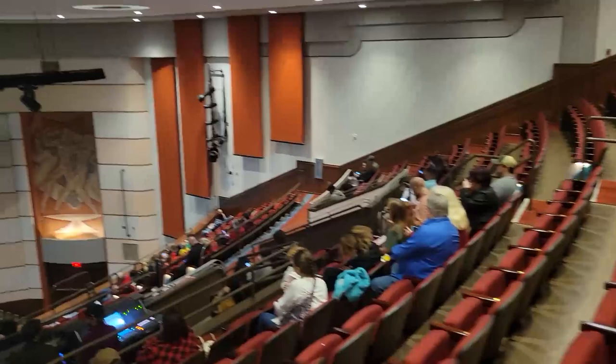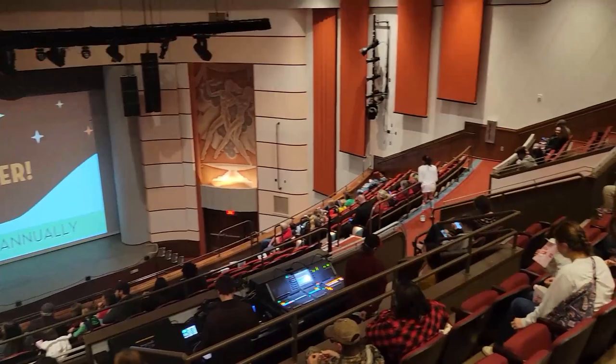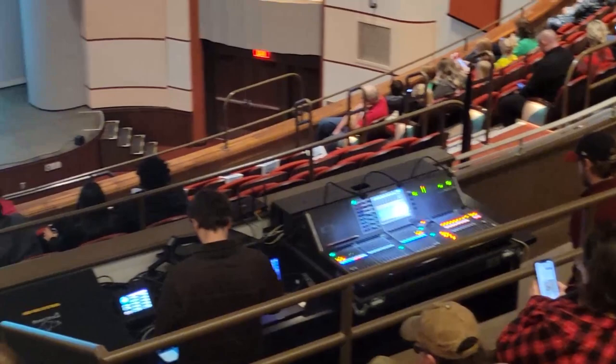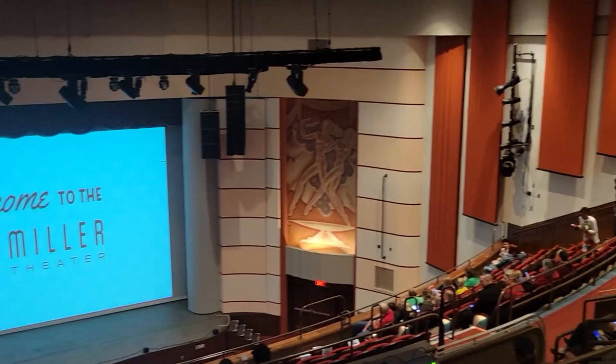Getting a little bit better look at the seats from this angle. I don't even know how many seats are in here, but it's obviously a substantial number. As you can see, they have a soundboard for the music that's running. Overall, just a kind of good setup — a very classic theater that's been converted to a mostly modern look.